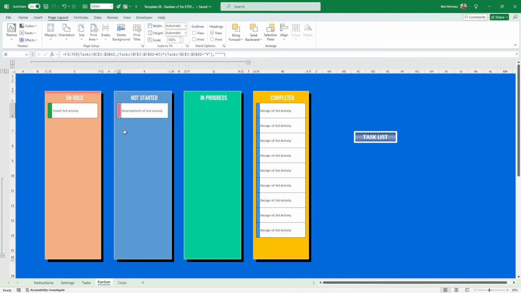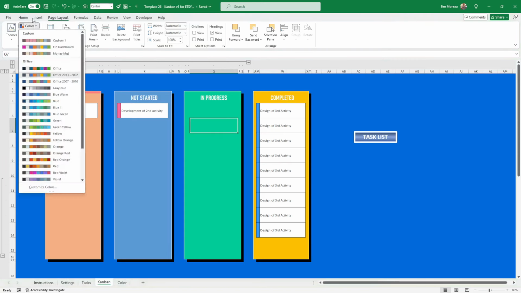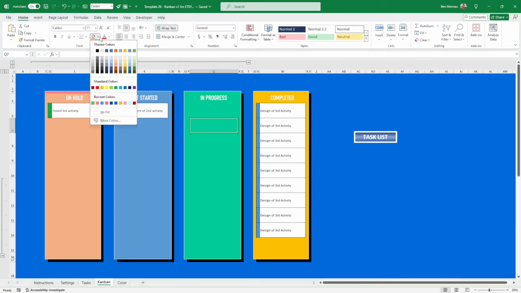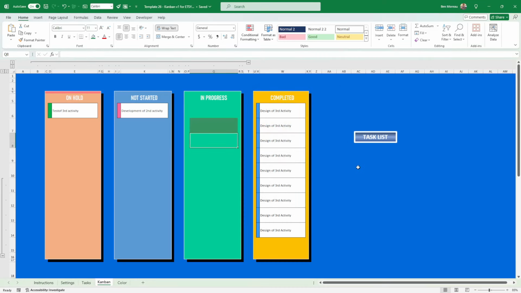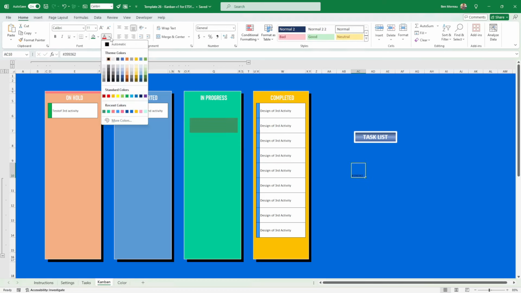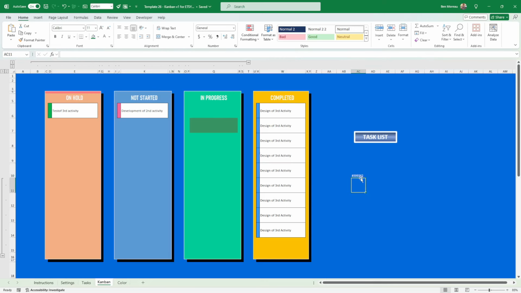So now, how do we change the colors? Obviously, you have several ways to change the color. You can come here, you can come here. And here you either take one of the theme colors, or you go under more colors and then you pick some colors here. Or if you want to be even more granular, you can pick some colors here. But what you need to do is remember this number here, the hex number. You need to put it somewhere, copy it and say, okay, I'm changing this to this. But here I need to remember that this is the code I need to apply to any other color that I want to change the same way.